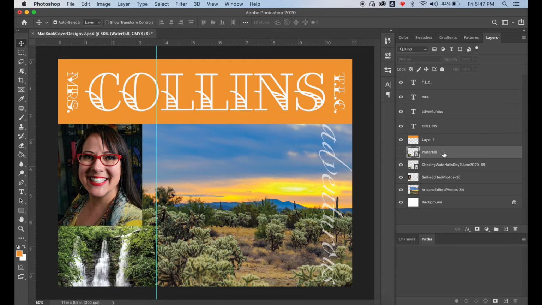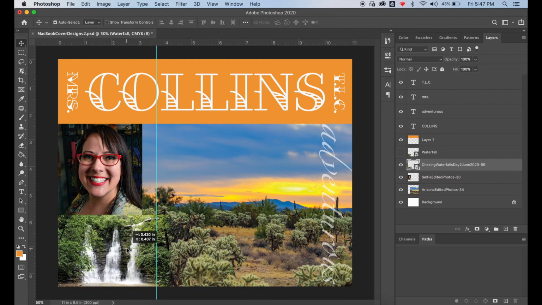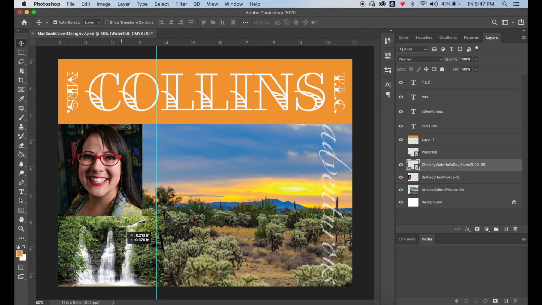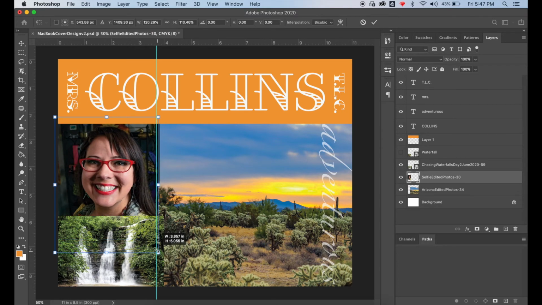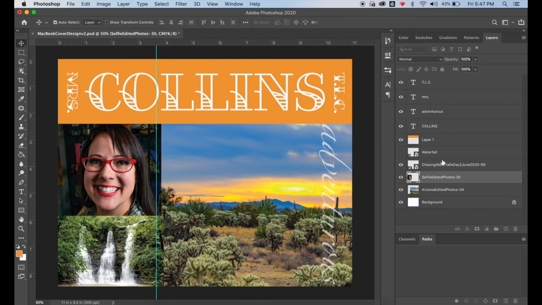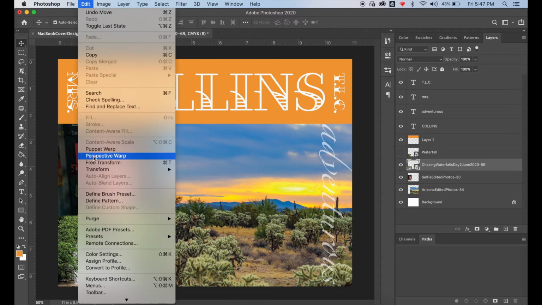So I've decided not to include the selfie of me at the waterfall, so I've deleted it out of my composition. And now I'm moving in this image of the three waterfalls together that I took earlier this summer in Arkansas. So I need to resize my photograph a little bit. So I went to Edit, Free Transform, and I'm trying to see how to fill the space with my selfie and the waterfall images while using my guide.